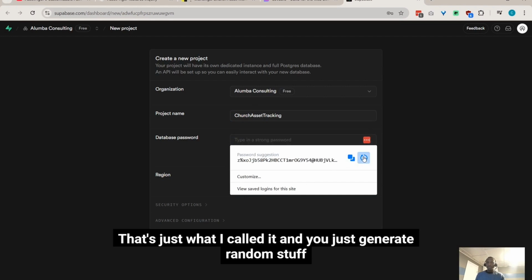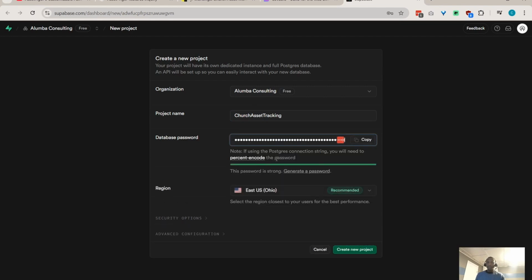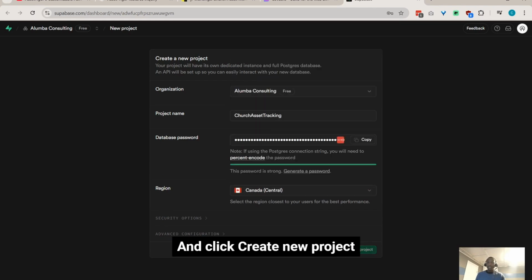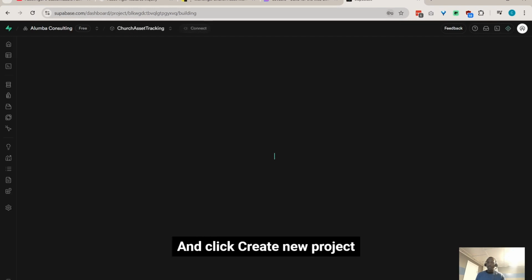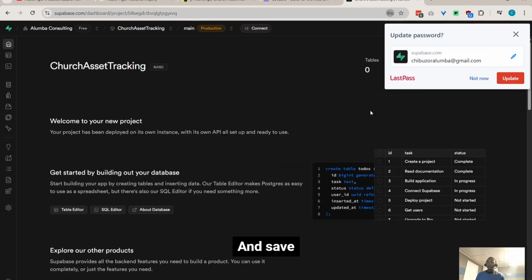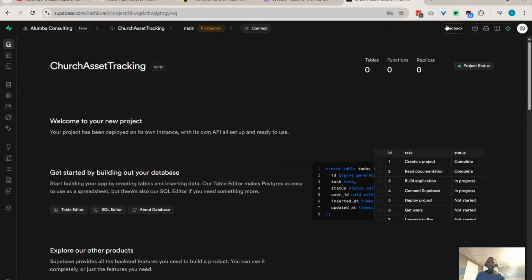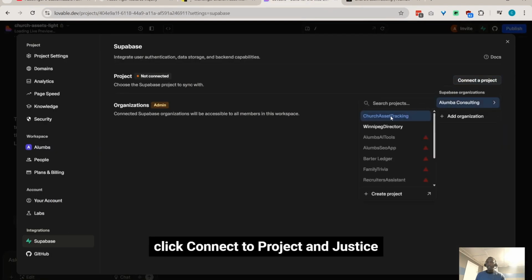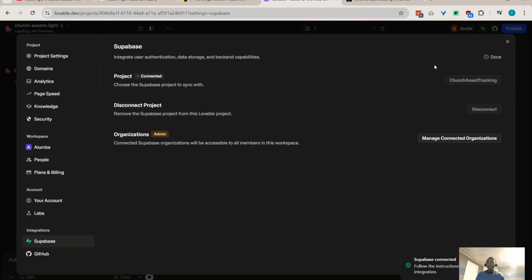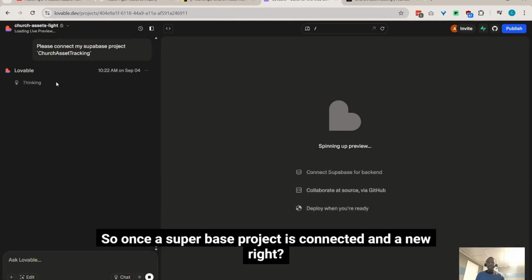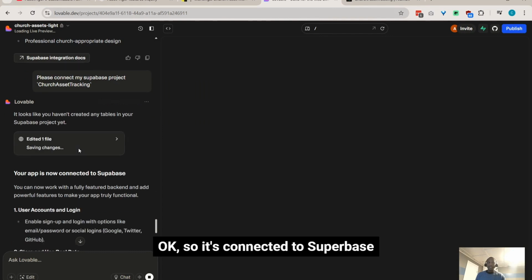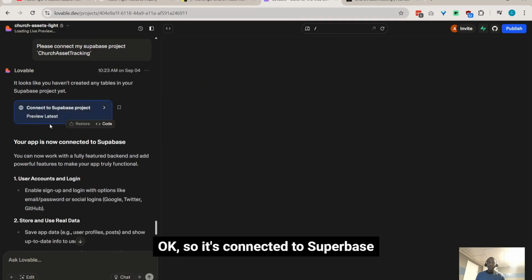And you just generate random stuff, select a region, click create new project and save, and then go back to Lovable, click connect a project, and just click your newest project and you are done. Okay, so it's connected to Supabase.